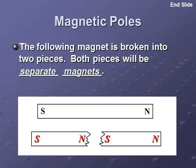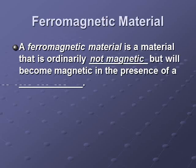And each one of those atoms has a magnetic domain, which basically means that it points in a certain direction with a north magnetic field pointing out of the north. When all of those domains are aligned in the same direction, you get your permanent magnet. When they're all going in every which direction, it still has magnetic properties, but it's not a magnet. A ferromagnetic material is actually a material that has magnetic domains in it, but it's not ordinarily magnetic because those magnetic domains are just every which direction.